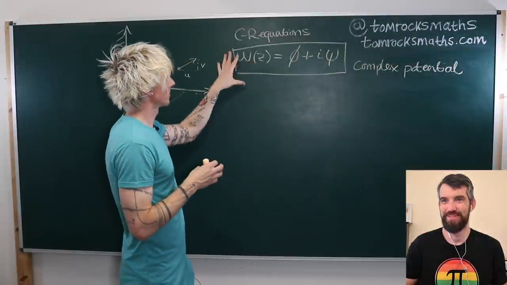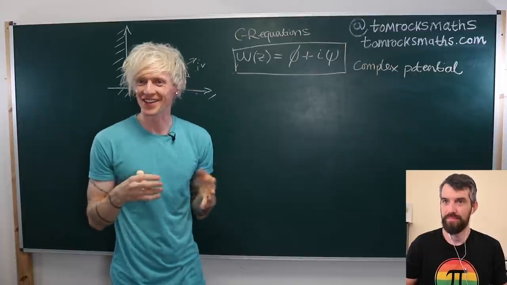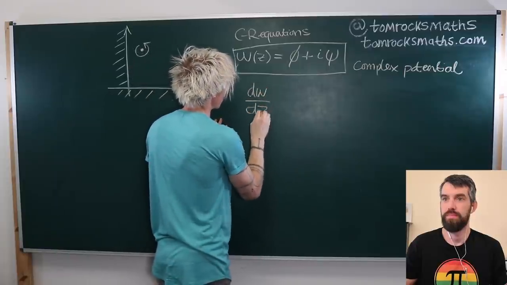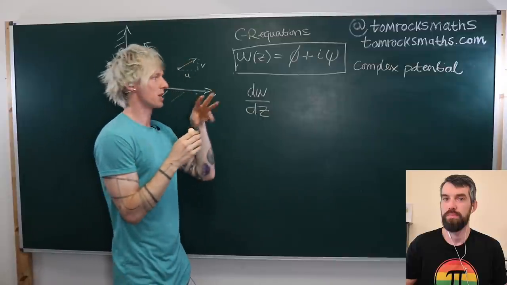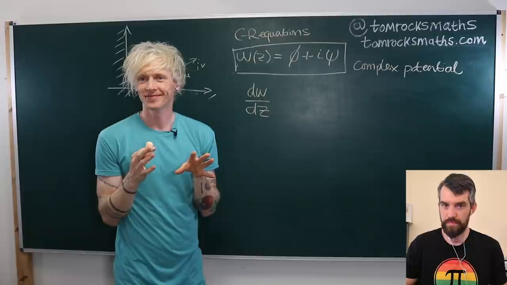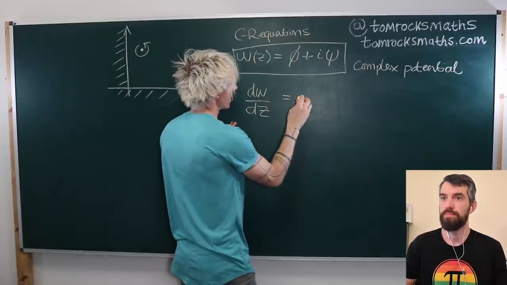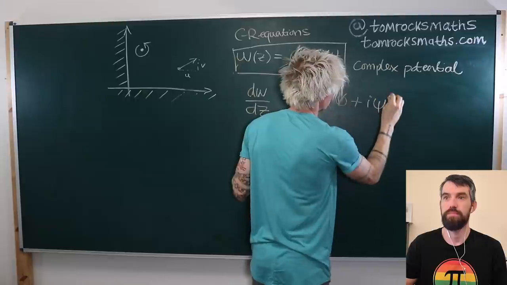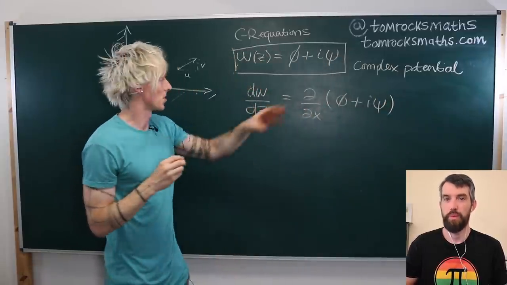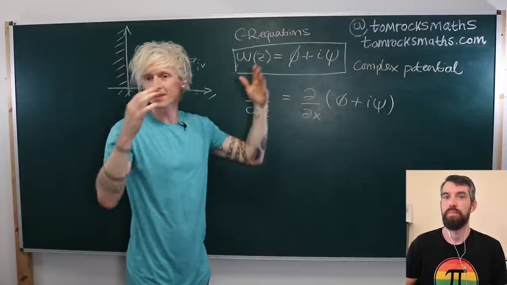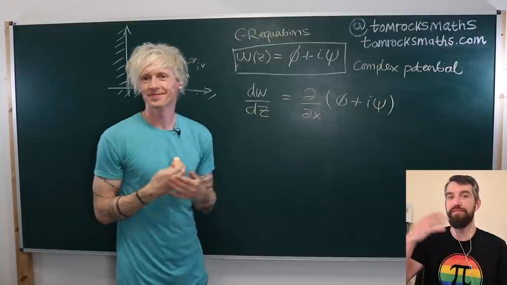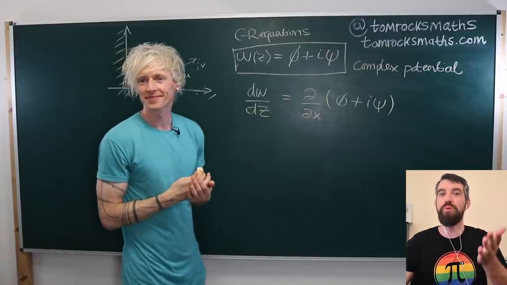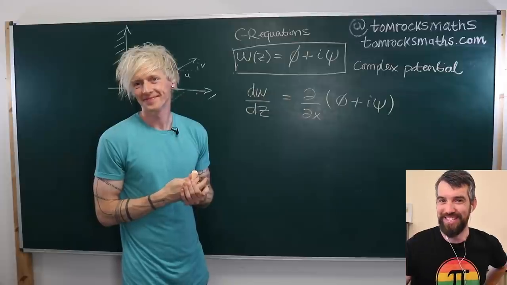So because this is a holomorphic function satisfying the Cauchy-Riemann equations, this now means that if we were to take the complex derivative, dw/dz, we can take this derivative in any direction. So for example, we can just do d/dx of w, which is phi plus i psi. And we know that has to give us dw/dz, just like if I did d/dy or something else. It's required that this function satisfies Cauchy-Riemann and thus is holomorphic for this property to be true, but given that assumption, we can simplify. We're just simplifying our lives here because taking it with respect to x is going to be easier for us to do.